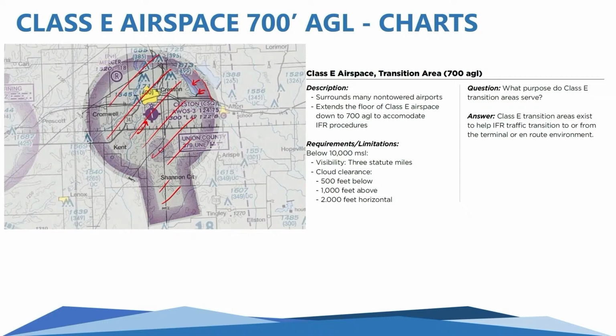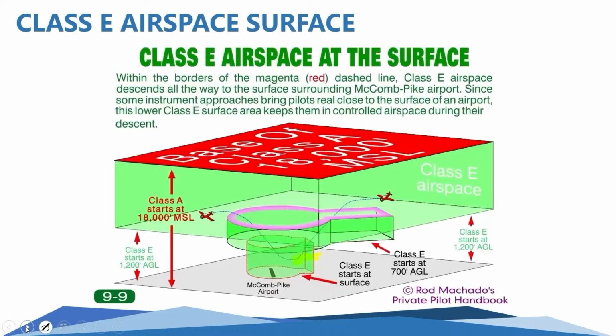The next one that you might have is a few different ones that are kind of overlapping. The majority of Class Echo airspace will start at 1,200 feet. We know that the magenta shade is going to allow it to go down to 700 feet. And if you've got a magenta dashed line, it'll actually start at the surface. And what this is doing, once again, is allowing an aircraft, it's not really for you guys, to transition on their instrument approach, going lower and lower to the ground and being able to stay within controlled airspace as it does so.